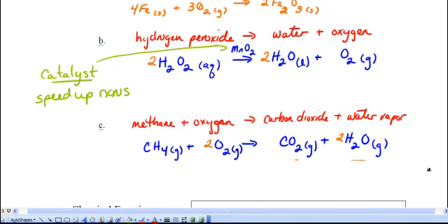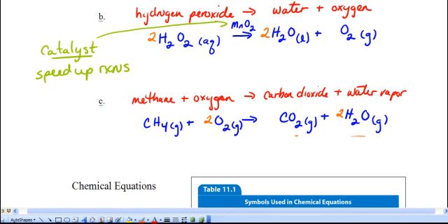And we're back in 11.1 where we're dealing with balancing equations. I left off having a discussion about using larger numbers to balance equations if you're lost, and then reducing them to the lowest whole number ratio. Let me show you what I mean by that. Let's go ahead and stick with methane here just for a second.